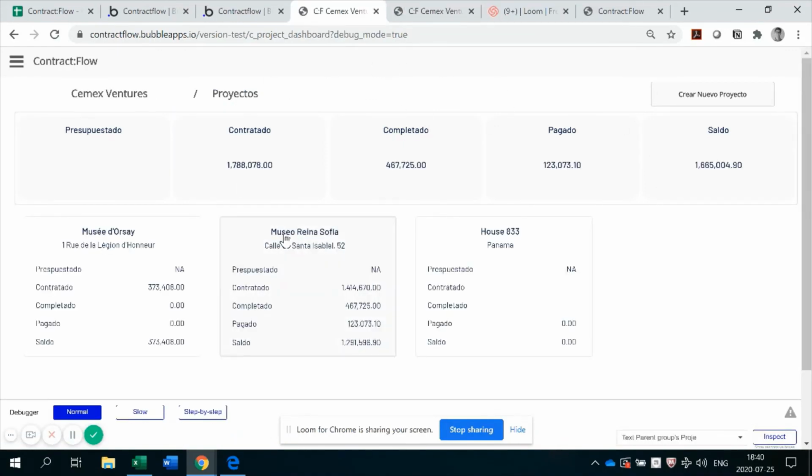I've explained the most important part of the software, which is this information flow, to keep the contracts updated, to keep all the information on all contracts centrally located and easy to access for everyone as well. So that's it for us.